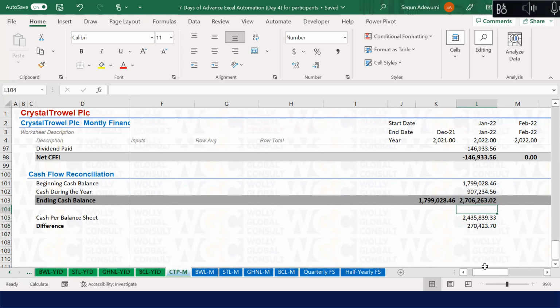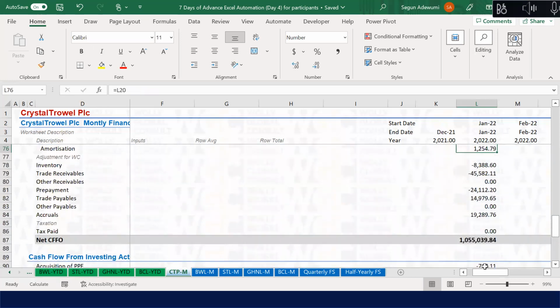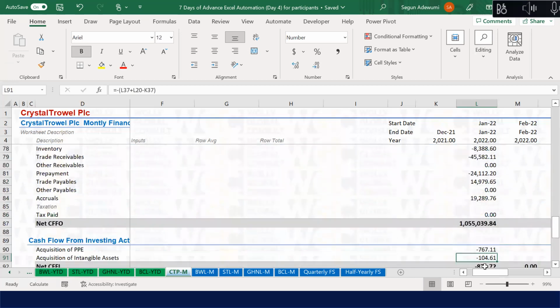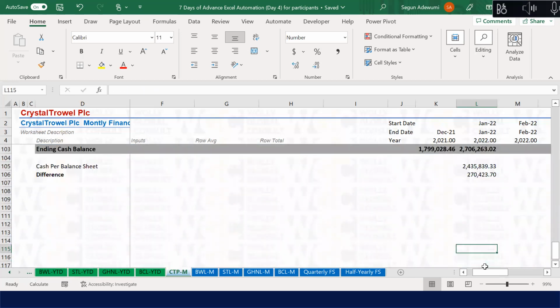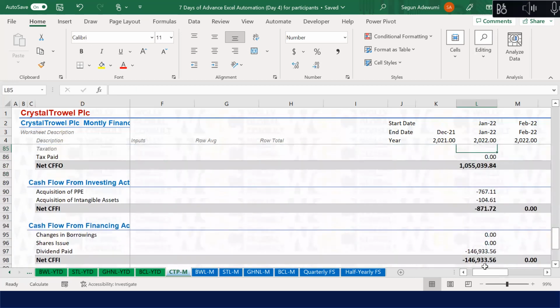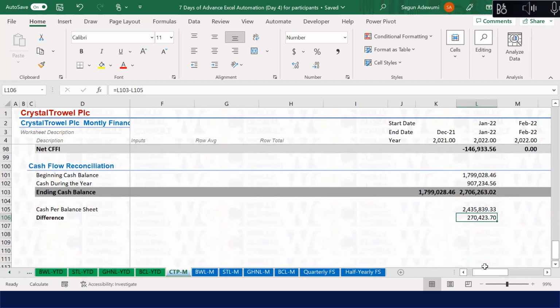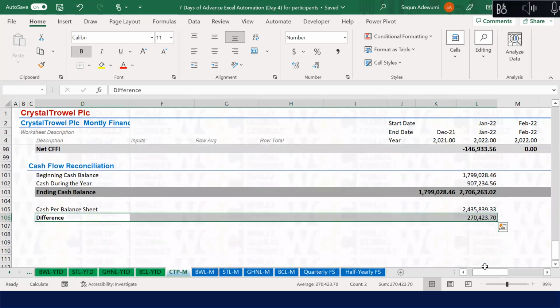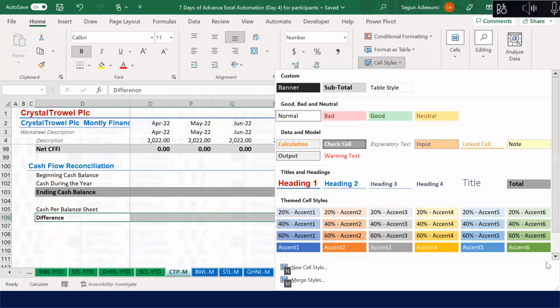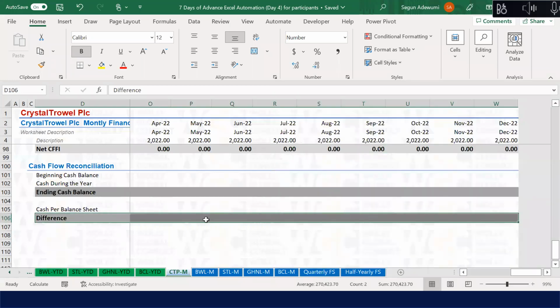Can somebody guess why we are having this difference? A very fantastic guesser. We've made a mistake, and that is why we are having that difference. But I want somebody to tell me. Any idea? Any idea of why we have this difference?